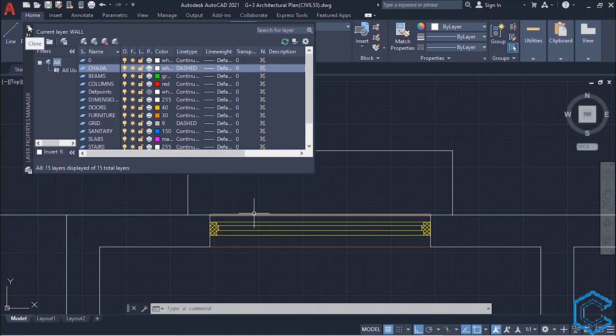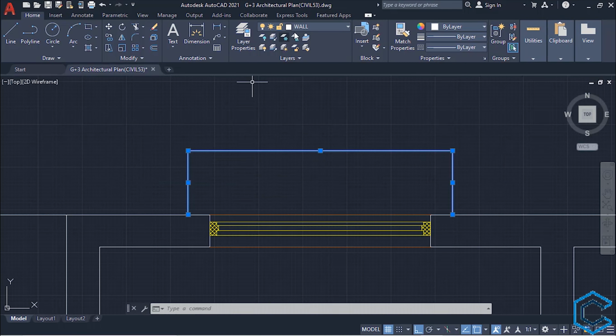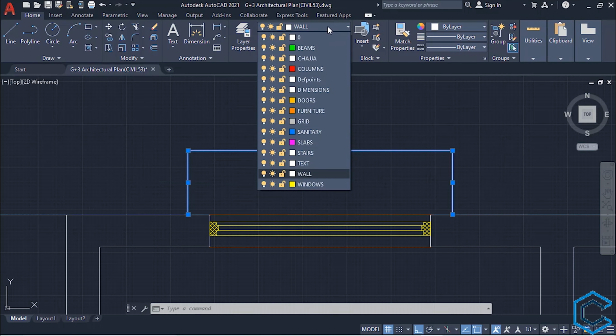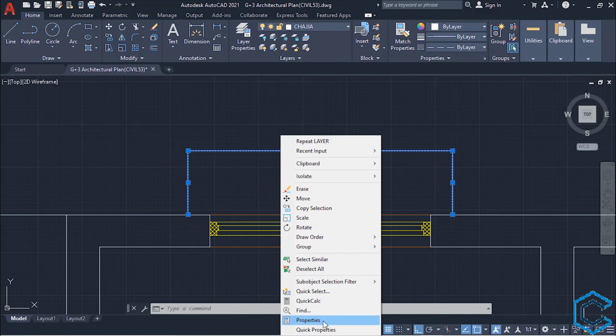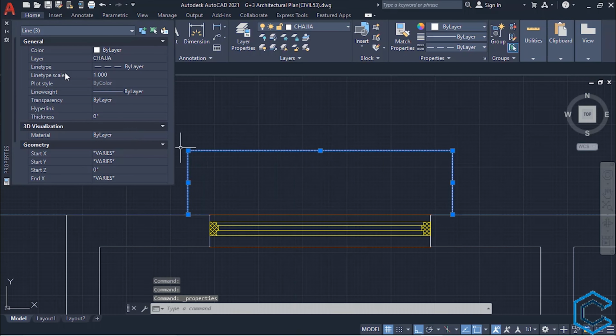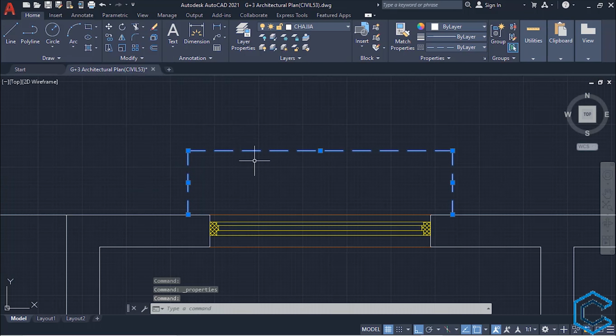Now click on close, select these lines, click on layers and select CHAJJA. We will change the line type scale. So right click, click on properties, and make the line type scale 10, enter. Now it's looking good. Now press escape. In the same way, place the remaining windows.